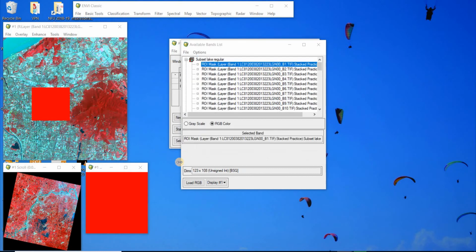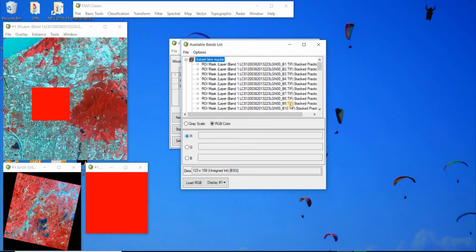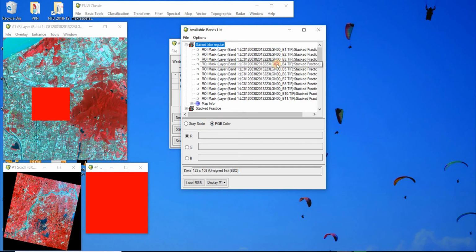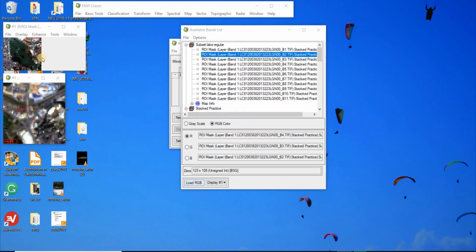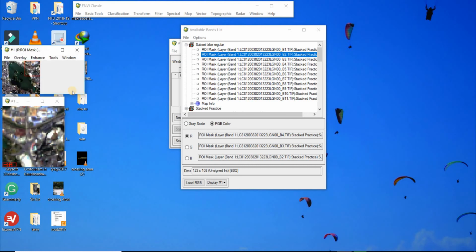Okay, now let's load it. RGB. Let's load it to true color 432. Okay, this is the area that we chose. It's very small, that's why it's showing in a small box window.